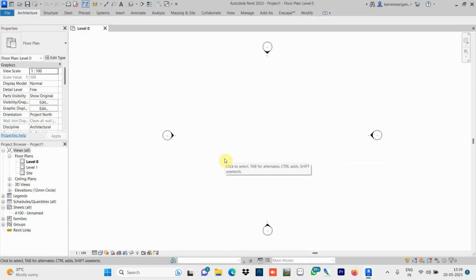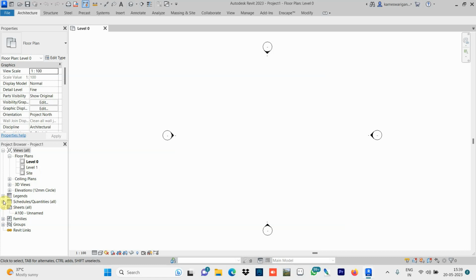Once you click OK, it is appearing in front of you, everything fine. Now you can see the screen. On the left hand side you have the plans and everything. Here we have three sections: one is the floor plans, one is the ceiling plans, and another is the 3D views and elevations. Can you see it here? The floor plans are like your site, how your plot and everything looks, that is the site. Level 0 is the ground floor, you can change the name level 0 to ground floor, level 1 to first floor, like that you can change it. I will show you how to do that.